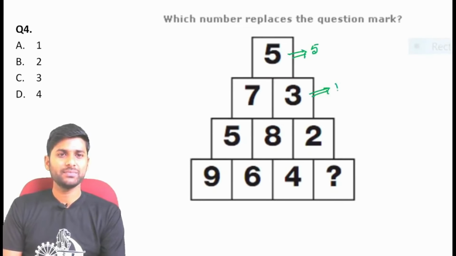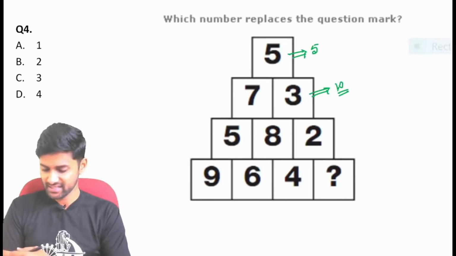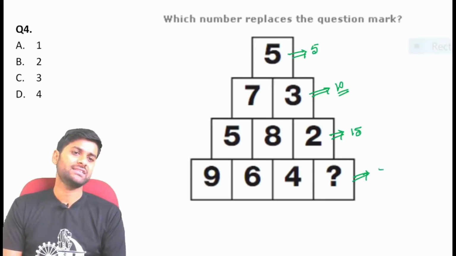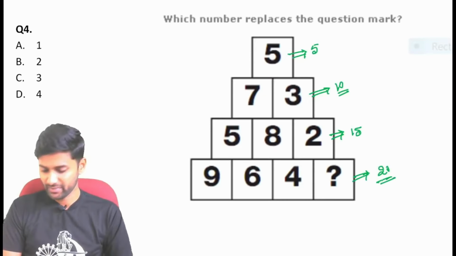See, the sum of these two numbers is equal to 10. If you see that, I can say easily, guys. Here 5, and here 7 plus 3 is equal to 10. If you go through these resultants, the value becomes 15. So, definitely the next sum of all these boxes' resultant becomes 20.